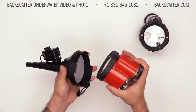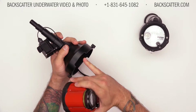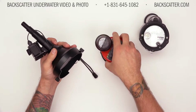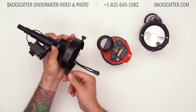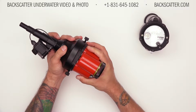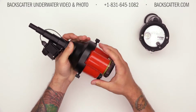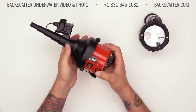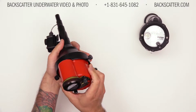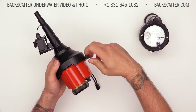Then we'll want to take the snoot and match it up with our strobe here. We're going to align the indentations in the body of the snoot with the top and bottom of the strobe. Take care to back off the set screws first. And that snoot is just going to push right over that rubber face of the strobe, aligning with the battery cap and leaving some room for the fiber optic cable connector. Once that's in place and flush, then you'll tighten those set screws back in.